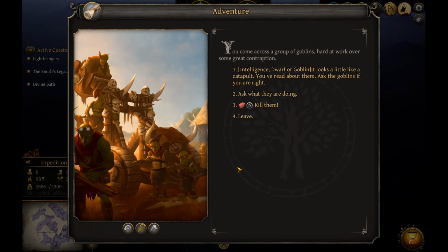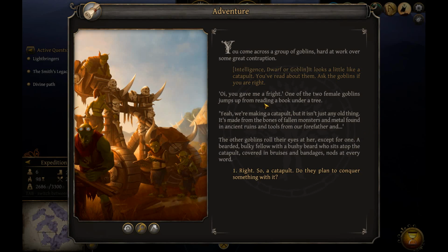What the hell is this? Come across a group of goblins hard at work over some great contraption. It looks a little like a catapult. You have read about them. Ask the goblins if you are right. Alright, you gave me a fright.